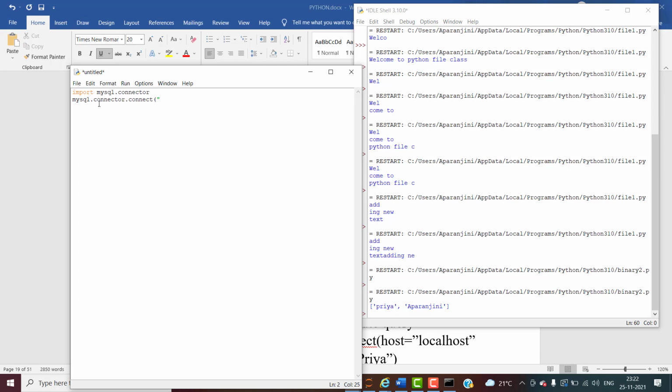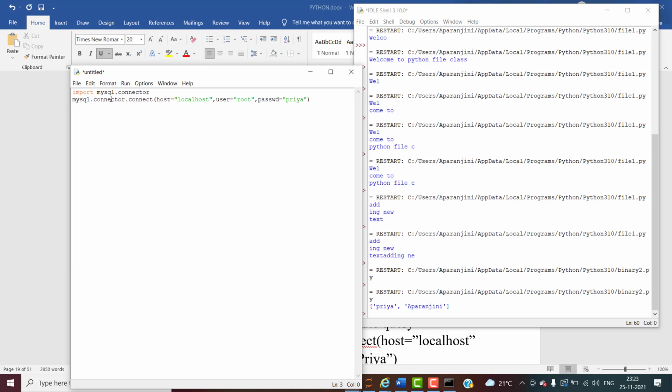Here I need to give the host, so I'm giving host as localhost, and username is equal to root, then password is equal to Priya. That's it.